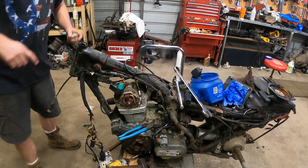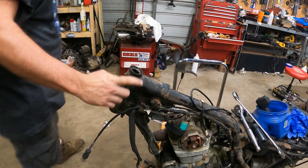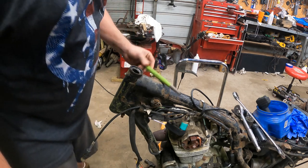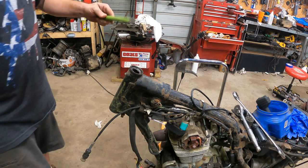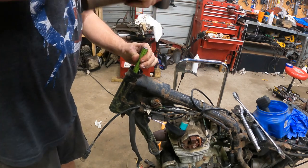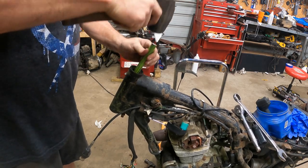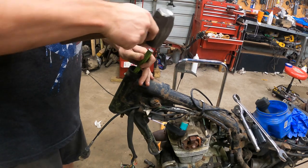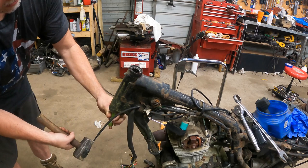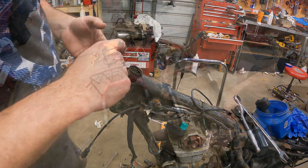So when you go to change these out, your kit's going to come with a new race. So you're going to want to knock these old ones out with a long punch. You can do it with a screwdriver. Punch is better, but you've got two of these. You've got one in the top and one in the bottom. You just want to knock them straight out. That's all there is to it. Now be sure and clean this up.